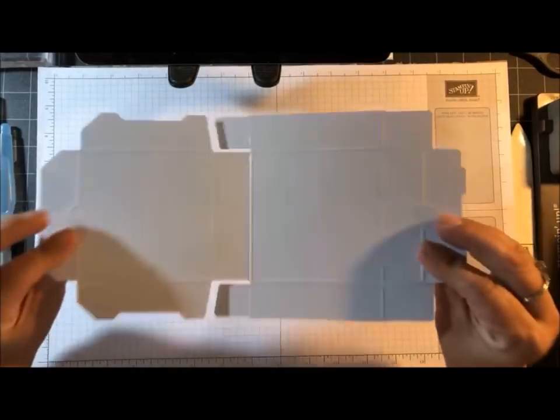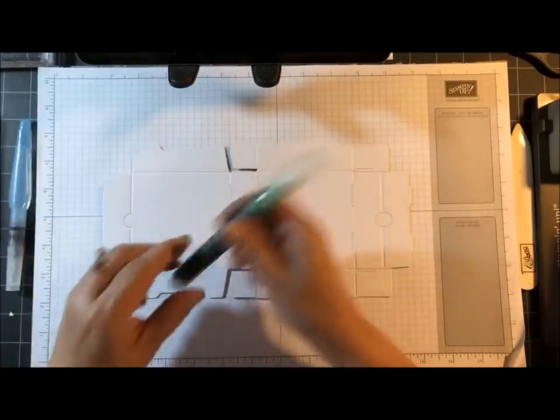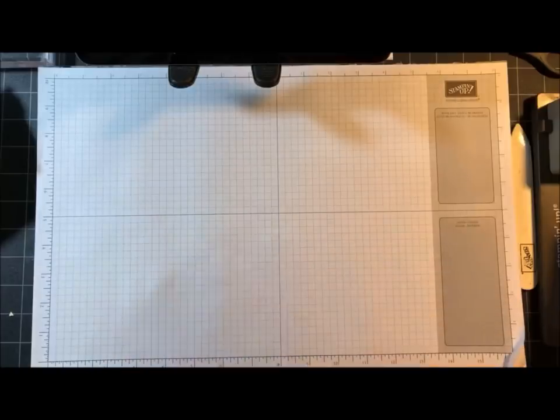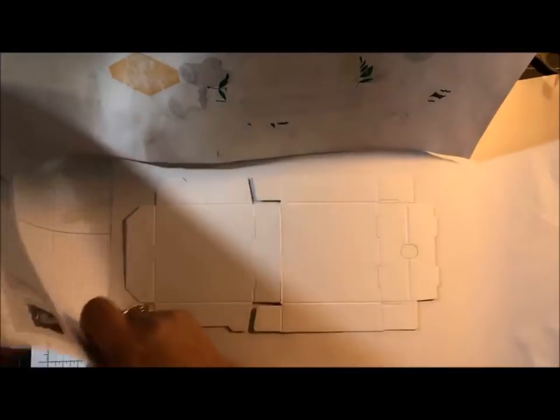So the first thing I'm going to do is use one of the pizza boxes and I'm going to color it with a spritzer. So let me go ahead and put some paper down. Now I need to put one up top here and it's going to be in front of my iPad. So I'm not going to be able to see you guys while I spritz. So you can keep talking. I just want to protect my area just so I won't get ink all over the place.